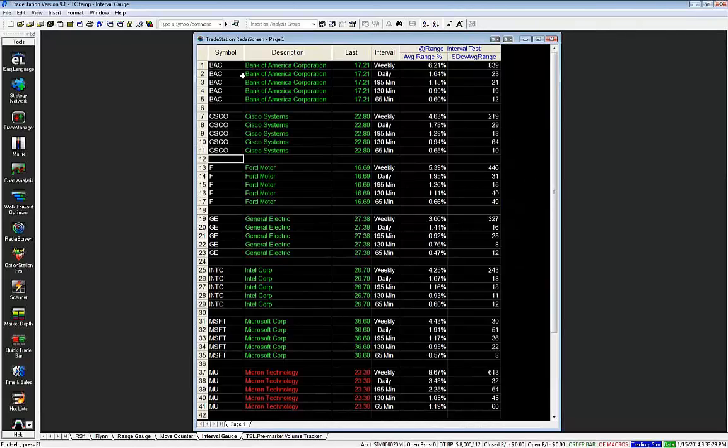So I set this up, and if you see, each issue appears 5 times. It's just a list of big caps that I threw in here, 5 times, each with a different interval. I looked at weekly, daily, 195-minute, which is 2 bars per day, 130-minute, which is 3 bars per day, 65-minute, which is 6 bars per day. It's not for micro trading, but we wanted to get an idea. And if I'm looking for 1%, well, in bank, maybe I should be using a 195-minute or a 130-minute.